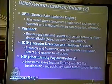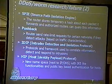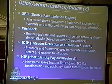SPI is a technology where the main idea is to store information about the traffic on each router. So everybody who is in the same authorized area will be able to query the router to get information. So once you have identified your attack, you can go to each router and ask the router what kind of packets it saw and the pattern of the traffic. The only problem is that you have a limited amount of memory on your router, on your routing device, so you won't be able to store so much data, and only for a short period of time. So this is only usable during the attack.